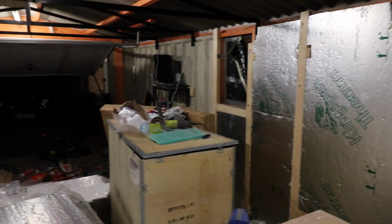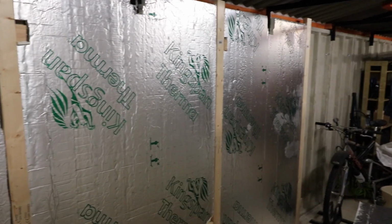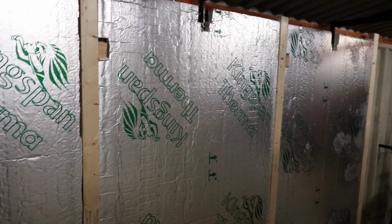So as you can see, I've got the majority of the walls done. This is going to be a small playroom where I'll put a pool table.